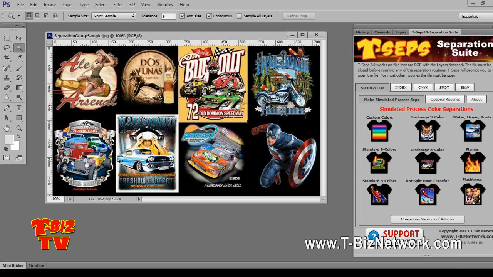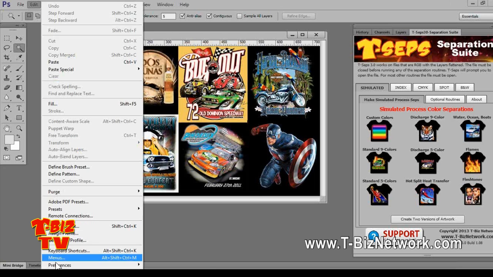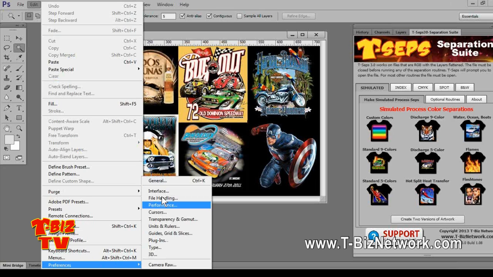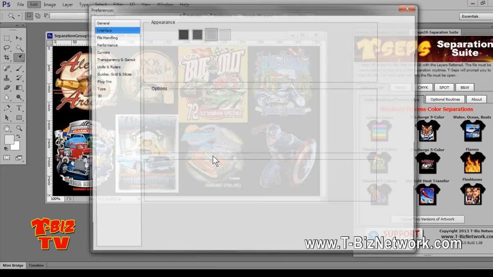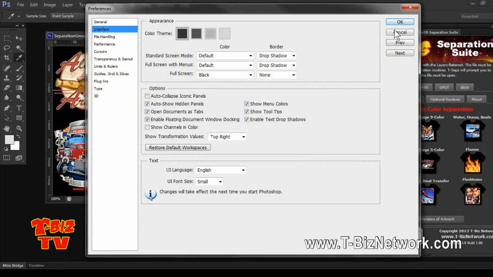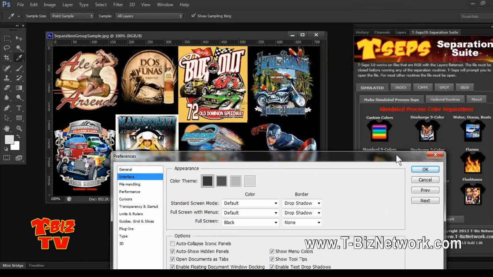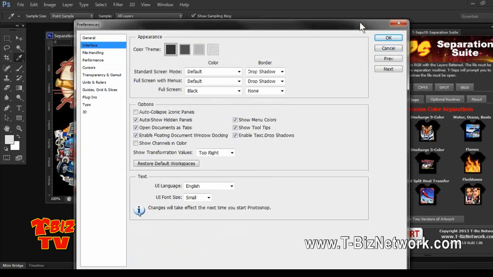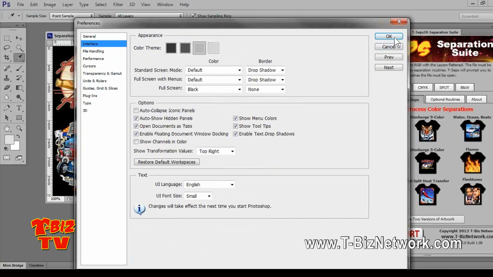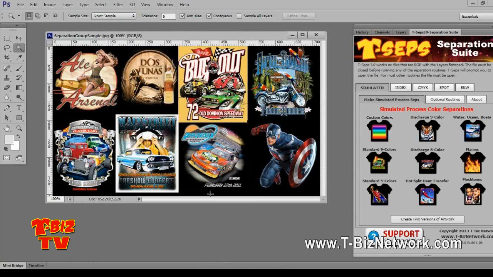Close them out. Now, I'm in Photoshop CS6 and CC, and for those of you that are power users, you know that you can change the interface. I happen to not like the real dark interface. I find it a little too dark, and so I'm going to be working in a little lighter interface, but this is the new Photoshop interface. I kind of call it the gamer photographer interface. I happen to be used to Photoshop the way it looks in all the previous versions.